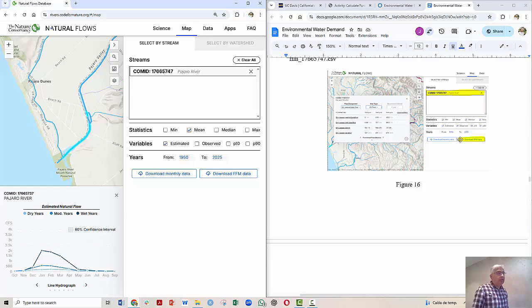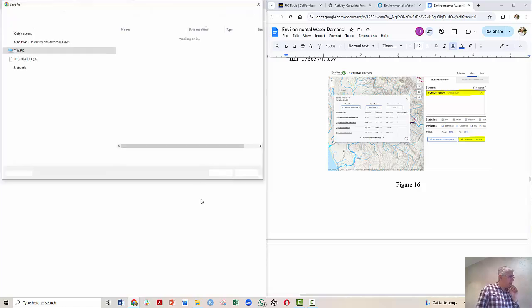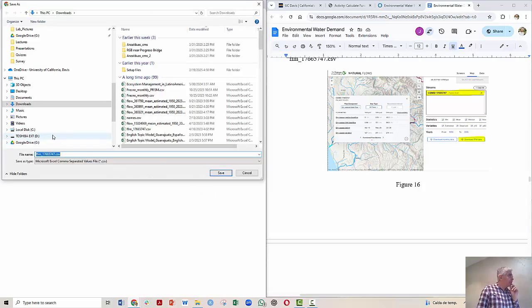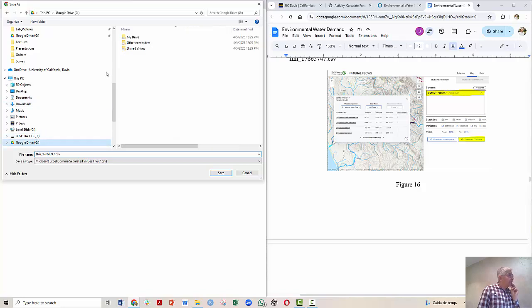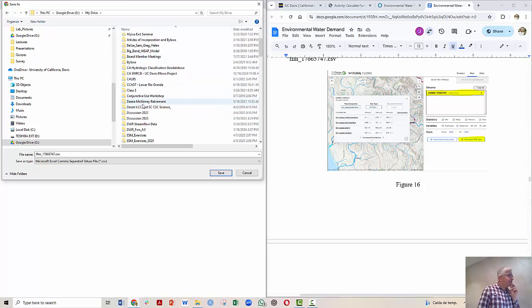Now I'm going to download the functional flow metrics data, and it will ask me where I want to save it. I already created a folder for my exercises.